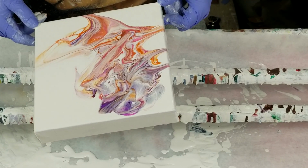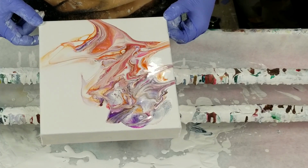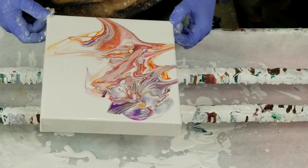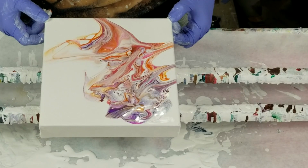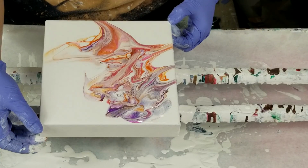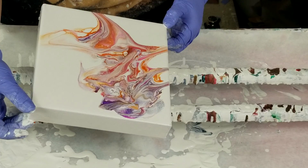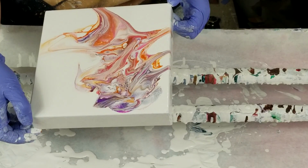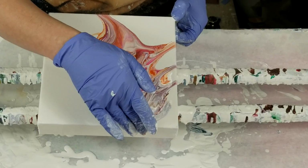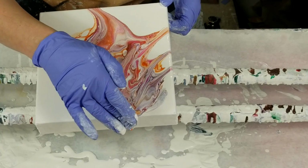I just listed a piece on Etsy and I did not put hanging hardware on it. I just have it taped in a baggie on the back because I thought it looked wonderful in all directions. I could not decide. And I've thought about doing that because it's so easy to put, obviously not hanging wire, but those little sawtooth hangers, you just need a little screwdriver. But I don't like to do that. I like to pre-hang it, but that one I just couldn't. I really could not decide which way.